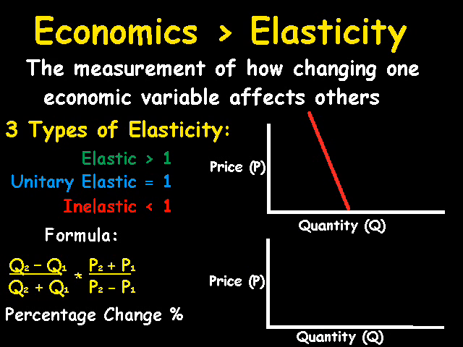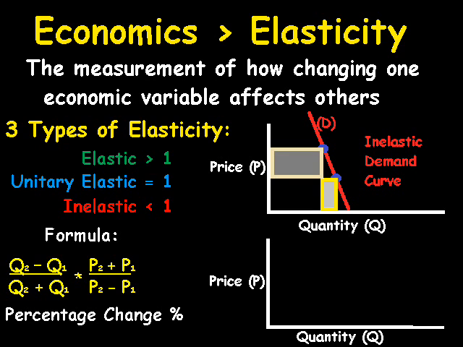Well, let's look at these types of elasticity. First, let's look at the inelastic demand curve, which we've got drawn up top here, and that's in red. With the inelastic demand curve, a change in price is not going to affect quantity that much. So if the producer raises the price, their total revenue is going to increase.